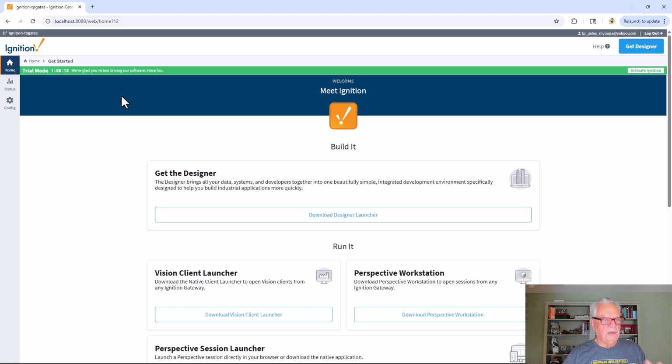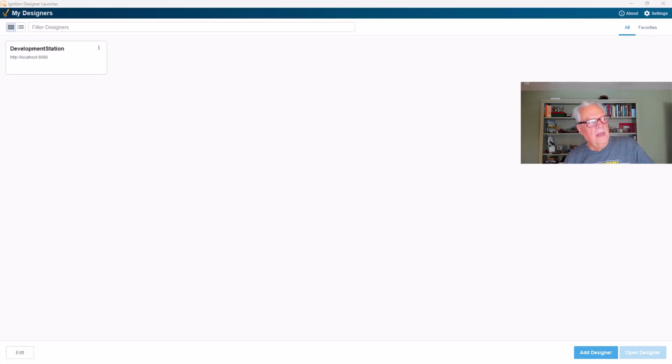The Ignition Gateway, that's what you're looking at. That's all you got is Ignition Gateway. You need to go get the designer. And once you get the designer, then you're going to see something else. Once you've downloaded and installed the designer, and then you open it, it's going to look like this, except I already have a designer added. So this would all be blank, and you'd go down the bottom and you would add designer, and you're going to fill out the information, and that's you. And later on, if you close this and you go back to it, you see there's another button that says Open Designer. That's really only going to be relevant if you've added more than one designer.